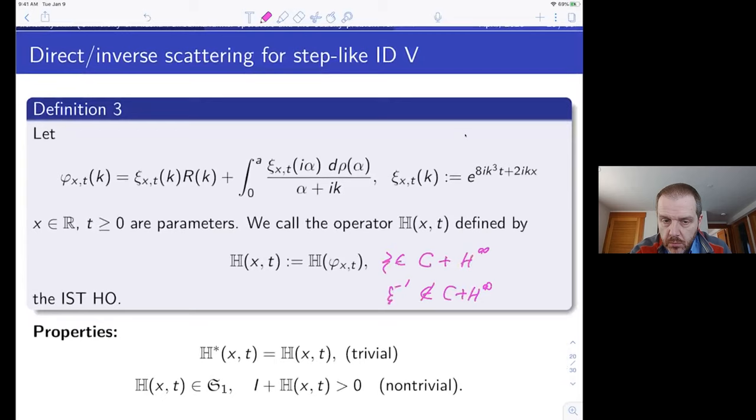So this is no longer correct, but we multiply xi by R, you see? And if we assume that our scattering data is such that R goes to zero when k goes to infinity, then R multiplied by this is from the Sarason class. That is a very subtle result by Sarason, I think with one of his graduate students back in the 80s. And so I know quite a bit about what's going to happen when B goes to plus infinity, but it's much more subtle.